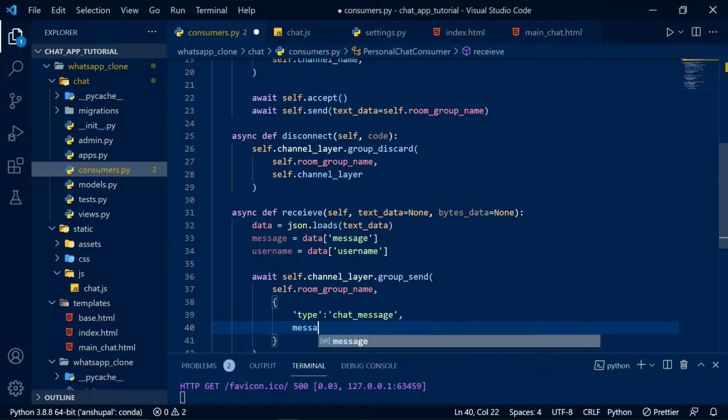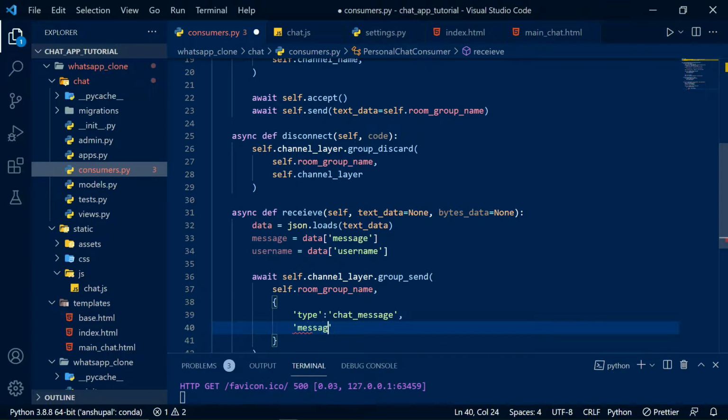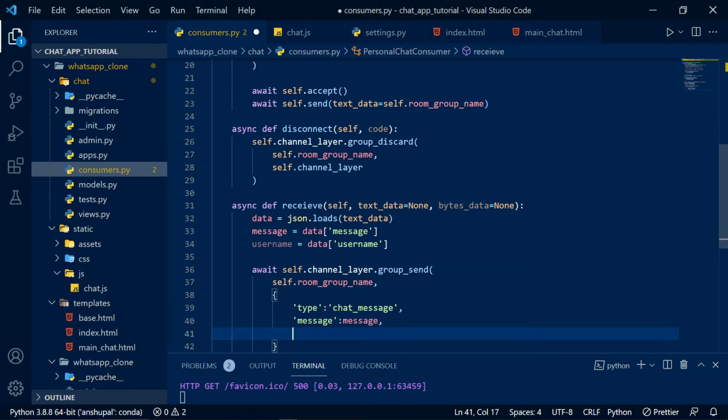We want to send the message to all the other users in the group. Message value will be message, and we also want to send the username.